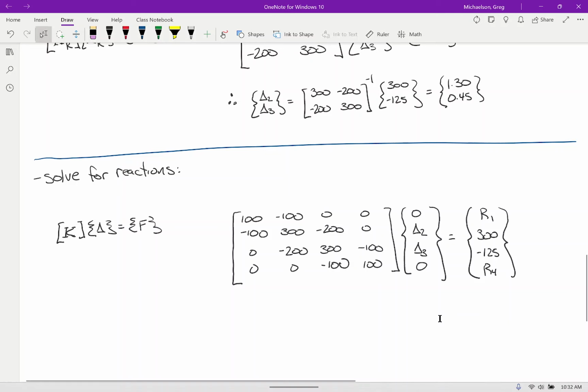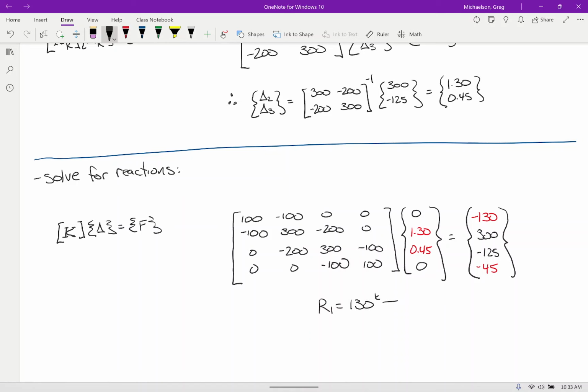What we're basically saying is that this is our system, but now we're going back to this value here and this value here, and saying, no, we now actually have a value. And so when we recompute this, we get negative 130 and negative 45. So what this tells us is R1 is 130 kips to the left. R4 is 45 kips to the left.